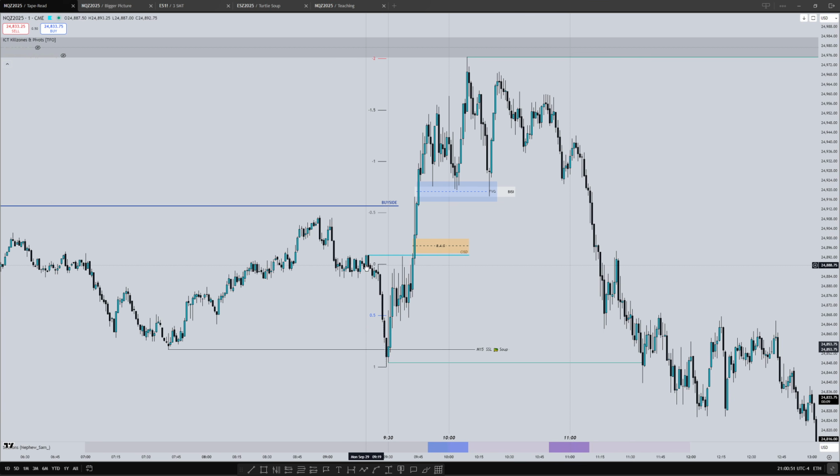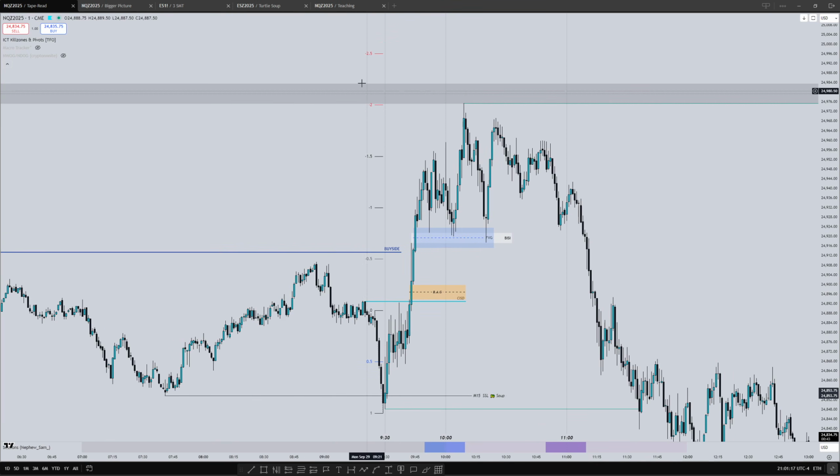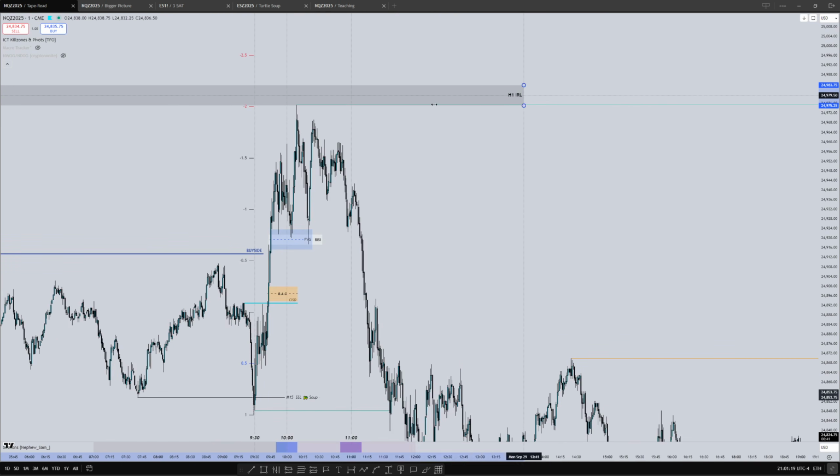So you have consolidation, drop down. Eventually it works inside these IFVGs and then it displaces away. First gap outside of the SMR. That is your breakaway gap. It's leaving a balanced price range, most likely going to be left unfilled. All right. You also want to be marking out things like the last manipulation leg on the 1-minute chart. So that's the last manipulation leg for the session. That gives you -2 to -2.5, lining up inside of that 1 hour IRL.